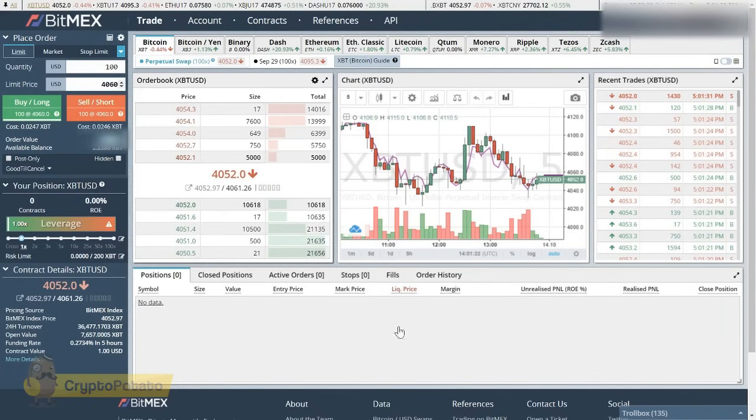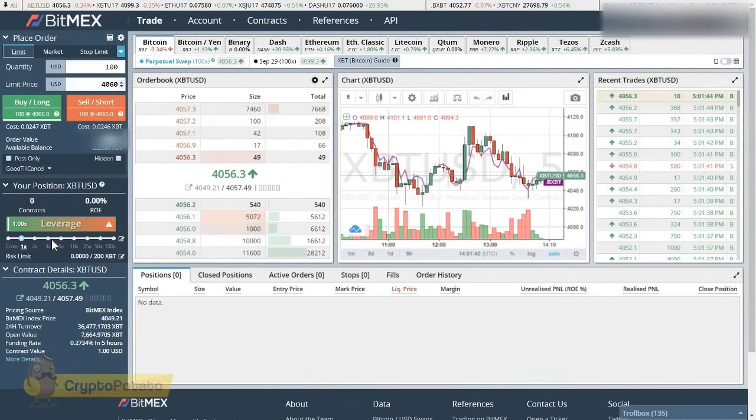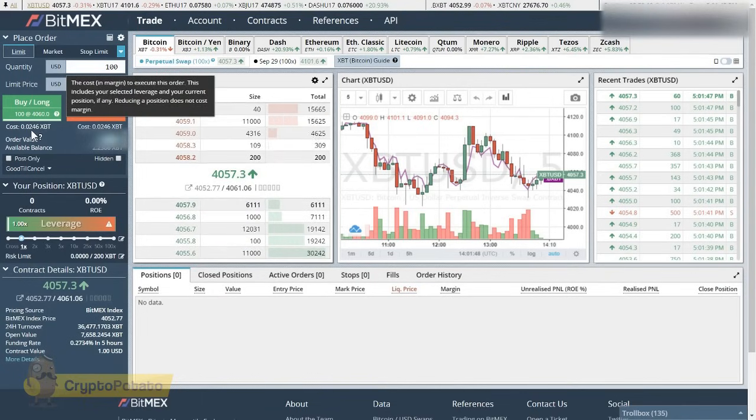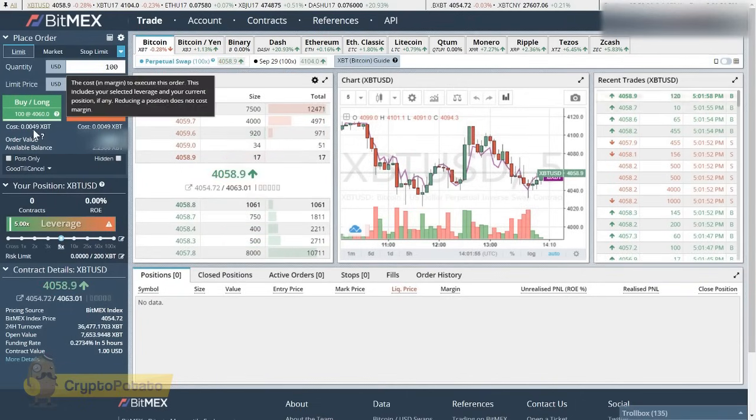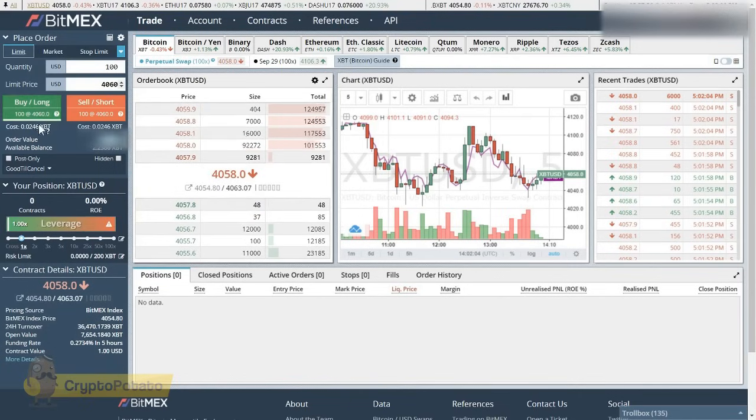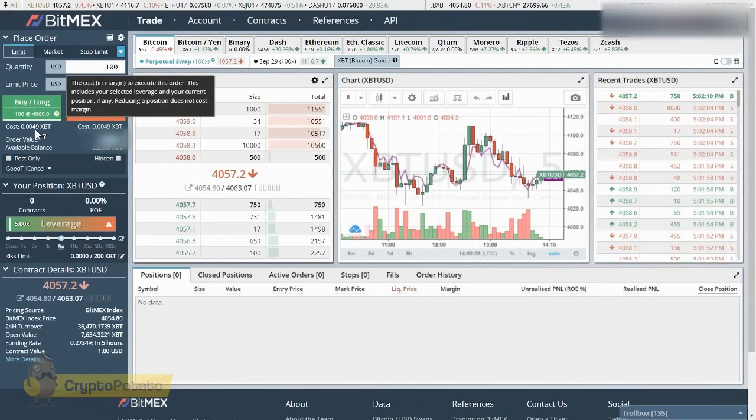Now we'll make it a little bit interesting. We will define the leverage to be times 5. Then we expect the cost of the position to be reduced by the same ratio. So let's see that. See now that the cost of our position is 24 milli bitcoins. Now I'm moving the leverage to times 5. Then you see that the cost is only 4.9 milli bitcoins. And again, now the cost is 24. Now we do it again. We see that the cost is reduced by the same ratio.